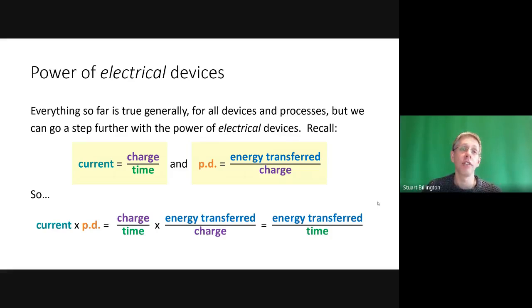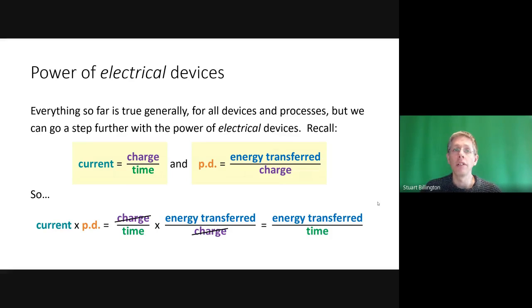And the potential difference is just the energy divided by the charge. So we can replace current by charge over time, and we can replace PD by energy transferred over charge, and then we can do that middle sum, charge over time times energy over charge. And if this was a maths lesson and this was algebra and you had something like C over T times E over C, I hope that you would be happy cancelling out the charge. One's on the top, one's on the bottom, and you know that mathematically you're allowed to cancel those things out.